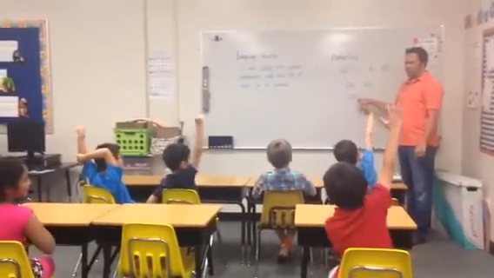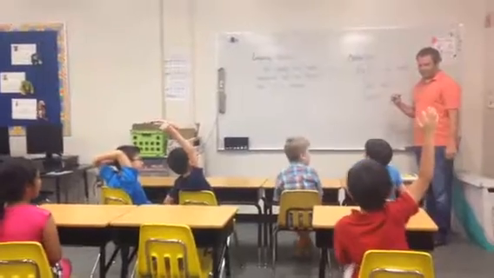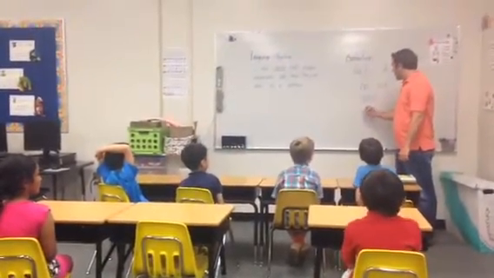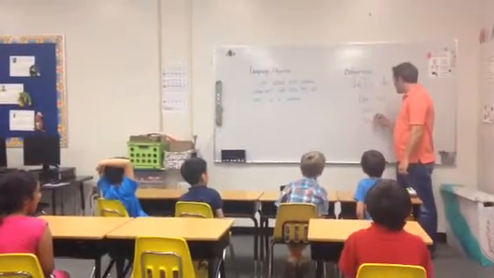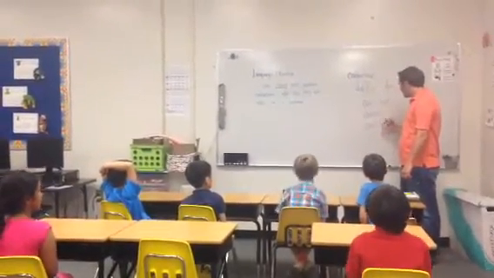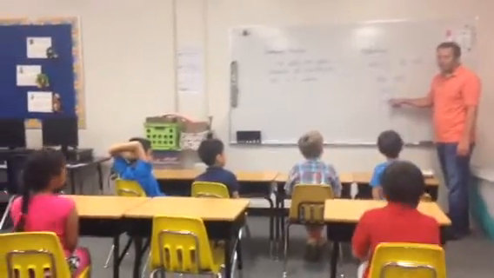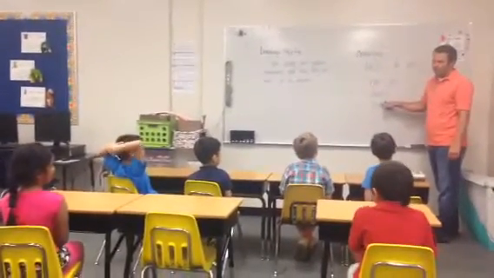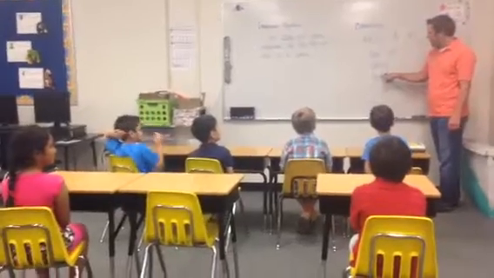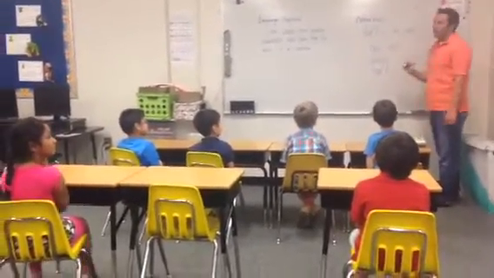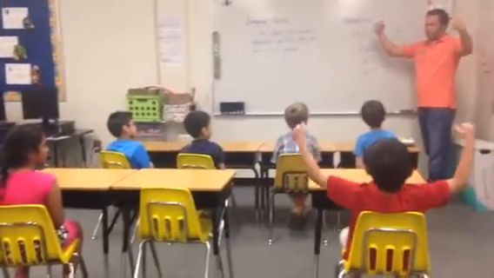What's the contraction for this? Can't. Good. Can we spell it? Let's all spell it. C-A-N apostrophe T. Now, is this a comma or is this an apostrophe? Apostrophe. Okay? So think about it. A comma looks like this. An apostrophe is at the top. So you're taking two words and you crash them.